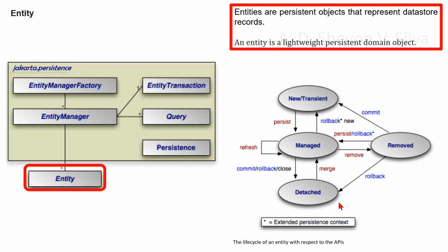The available states includes any persistent field or property not marked fetch equals lazy, any persistent field or property that was accessed by the application or fetched by means of an entity graph. If the persistent field or property is an association, the available state of an associated instance may only be safely accessed if the associated instance is available.